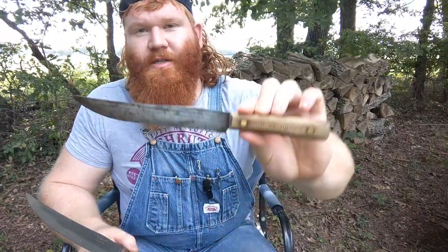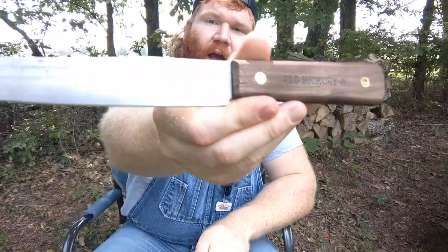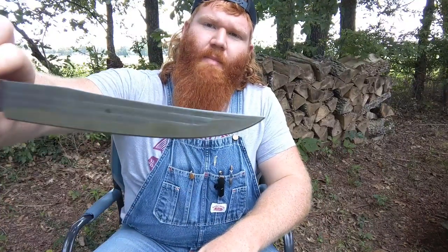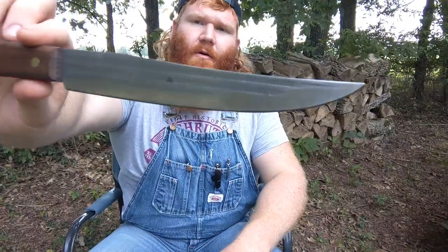The question is: did they start stamping these with the Shapely's Hammer Forged stamp after Ontario Knife Company started the line in the 1920s? I've read a lot of anecdotal information online but had a hard time finding anything factual with evidence to back it up. There's a little mystery there, but it would be really interesting to find out where the Old Hickory line actually originated. Anyway, right now what we're talking about is this Old Hickory made by Ontario Knife Company — this is a current modern version.